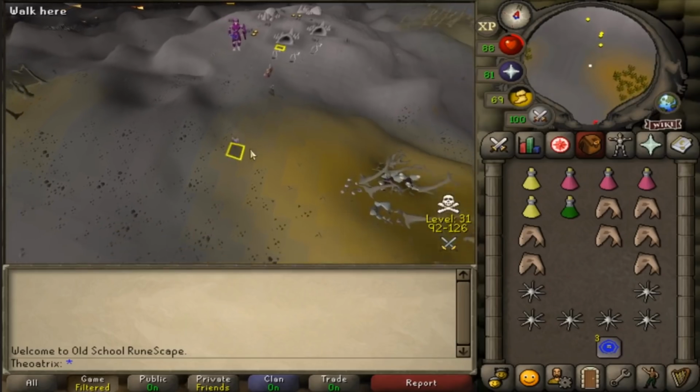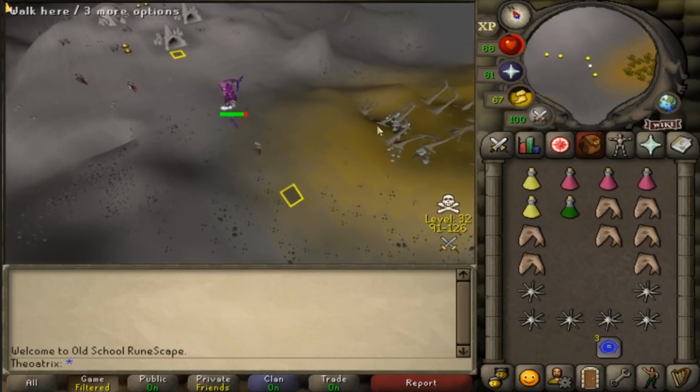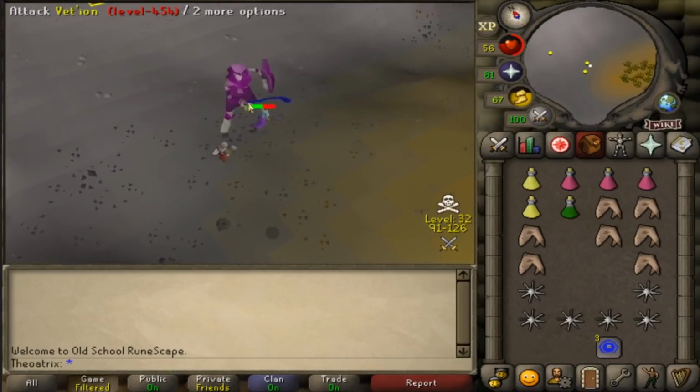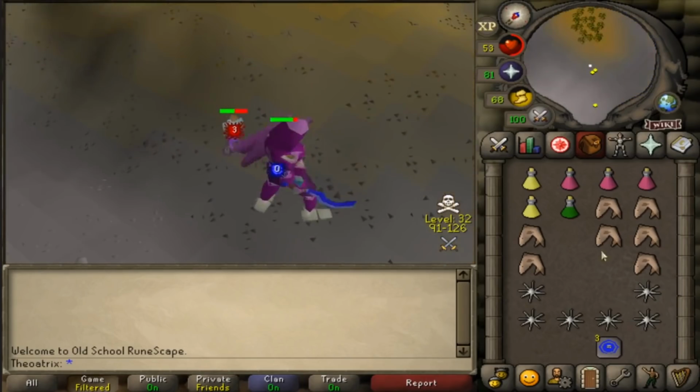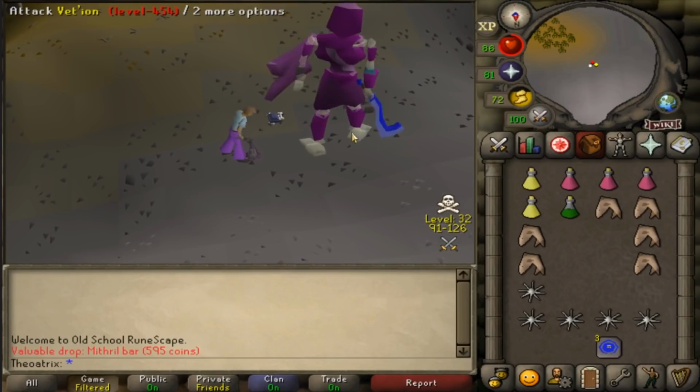Once you're here, you wait for Vetion to line up with you and stop moving. Then run directly towards Vetion, and you need to stand underneath him on the western side to push him over one more tile. Now here, Vetion is stuck, and you can go through his legs to the other side of him and attack without him moving or attacking you.